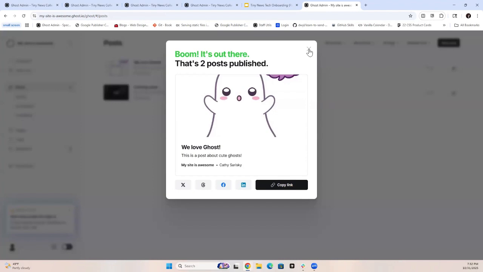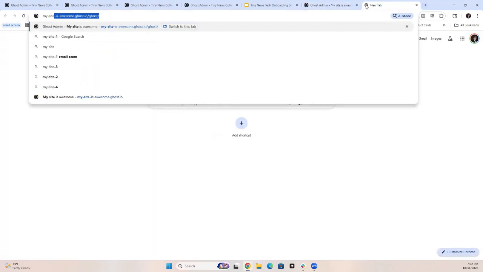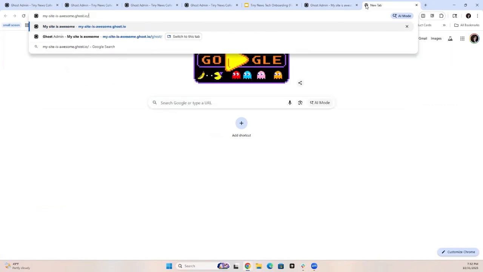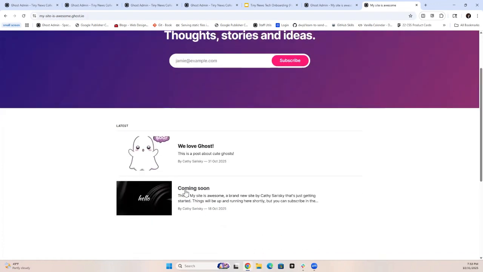Okay. So let's go and see it on our site. So we're going to go to our front end site. That's our URL without the ghost. And here it is. Okay. And so this is just the theme I happen to be using right now. This is the default Source theme, but you can see that in addition to the post that Ghost made for me, I also now have this new post that I made. Okay. That's our basic flow. That's how we get posts created as articles in Ghost.